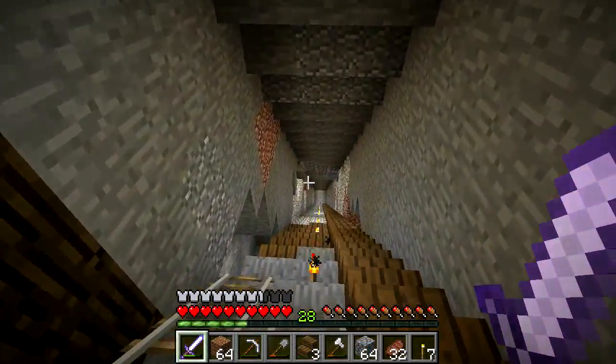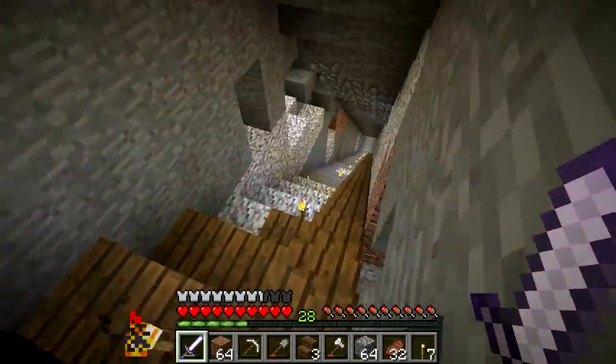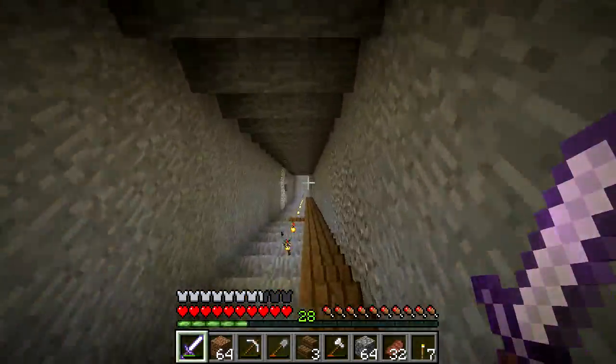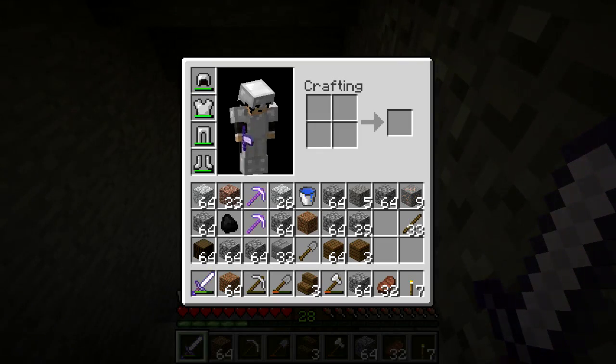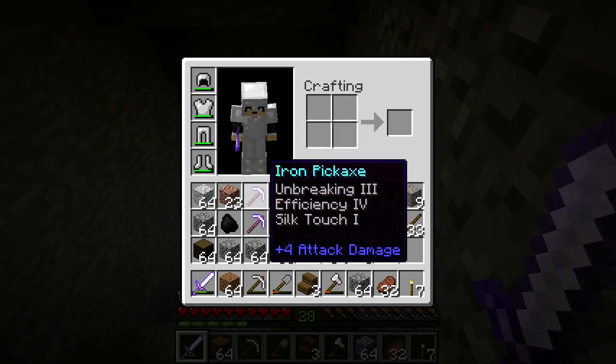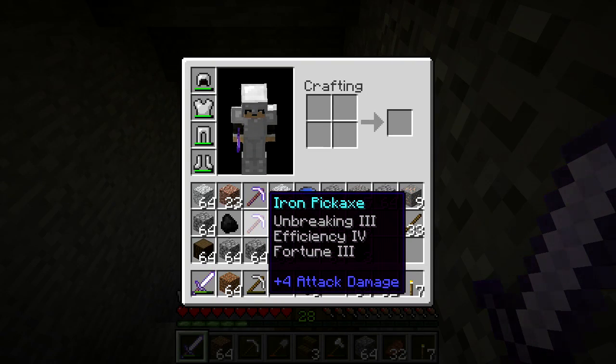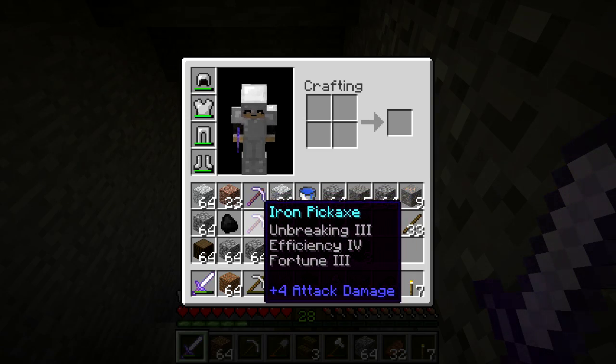Okay guys, so I thought I'd cut you in again here because I've now finished digging the staircase down, and I also did a little bit of enchanting. I enchanted 2 iron picks, and we got Unbreaking 3, Efficiency 4, Silk Touch 1, really nice. Then we got Unbreaking 3, Efficiency 4, and Fortune 3.